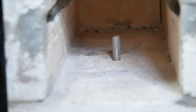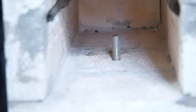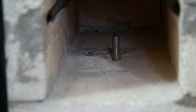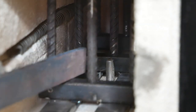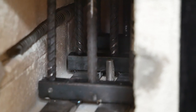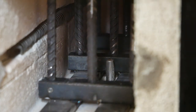So that's the idea. The thermocouple is now sticking out from the bottom, and I've placed it so that I can put the blade rack I made over the top. I don't know how obvious it is to see, but there is the thermocouple sticking up there. This goes on either side of it, and hopefully I will have as accurate a temperature as I can of where the blades are actually placed in the oven.